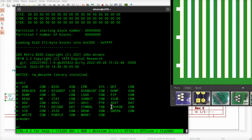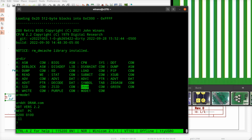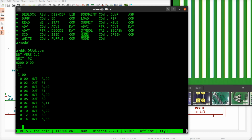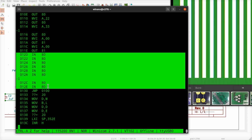Last time we ran the DRAM test, then we ran mode 1. And the thing that makes me think this is interesting is that we filled it up with a few byte values. Now this is actually written as a loop, and then it goes back to 100. If we ran this at full speed, I'm looking ahead here a little bit, you can't just read in one right after another like this, because the VDP chip has to have a relaxation time between each one of these operations. Now, I don't think we could go this fast.